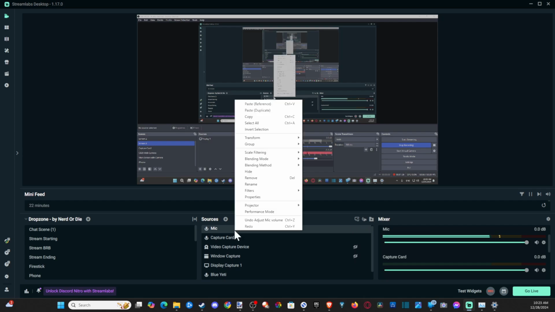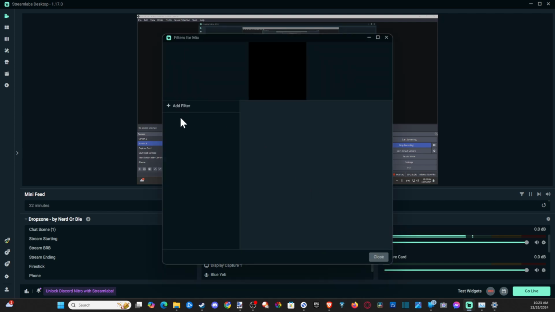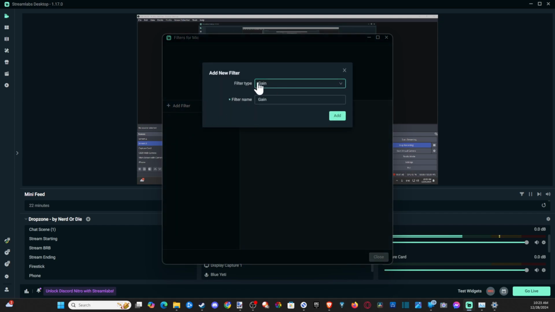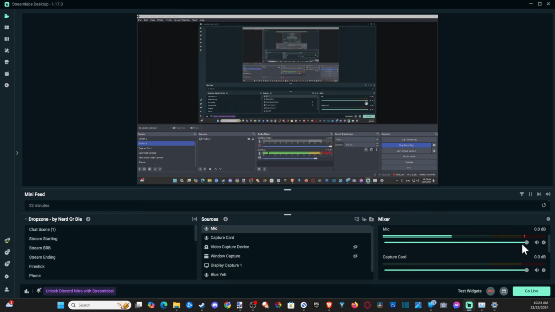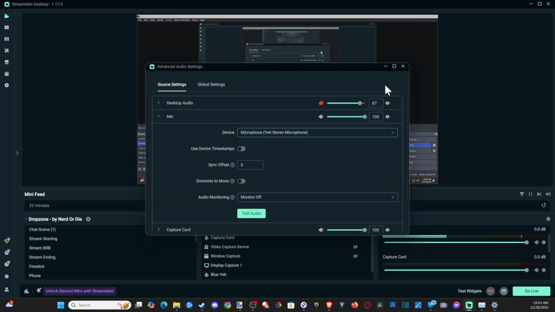So let's go to my microphone and right click on it and go to filters. And let's go to edit filters, add a filter. And the first option is gain. So I have 25% on my microphone, just with the little dial I can turn left or right. And I'm just going to increase the gain with the software, maybe to like 8, well, let's try 10. And then we can go back to this and see if this gets up loud enough. It really doesn't. So we might have to increase that a little bit more.